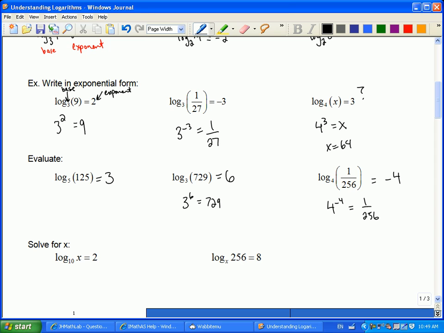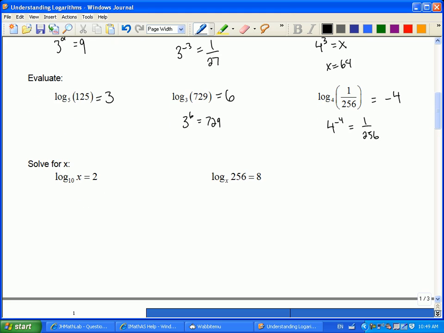Okay, so now let's think about what we could do here. If we had to figure out what's the missing value in the expression, right? What makes the relationship here true? How could you figure this out? What would x be in the first one? Yeah, it's saying 10 to the power of 2 is going to be this value here.